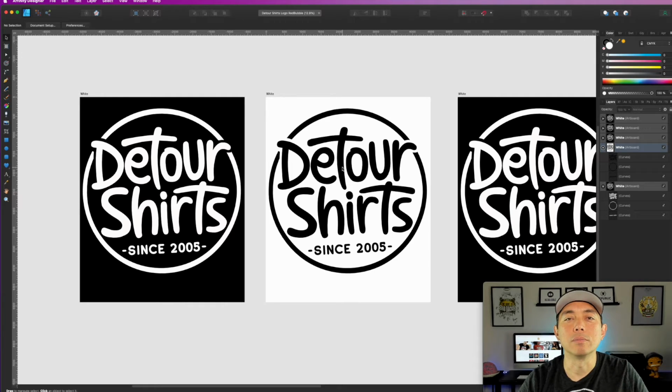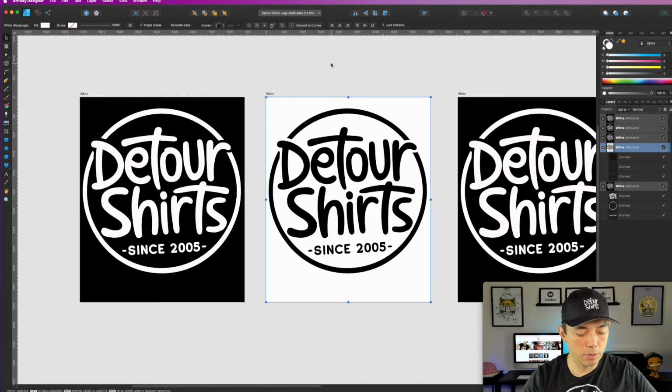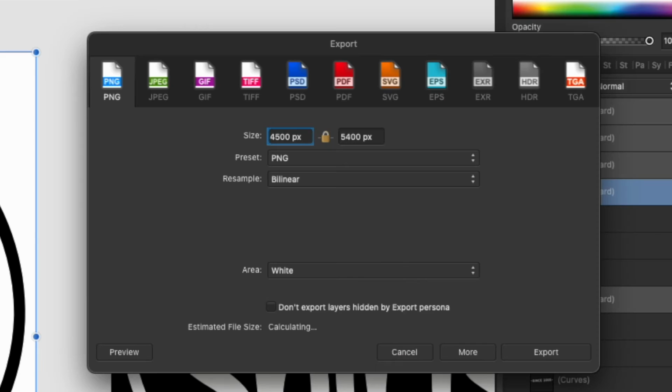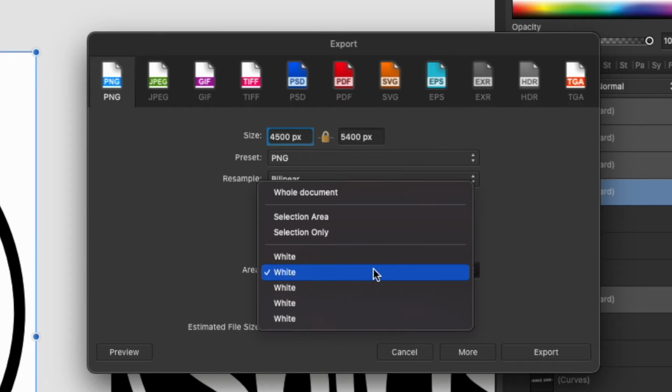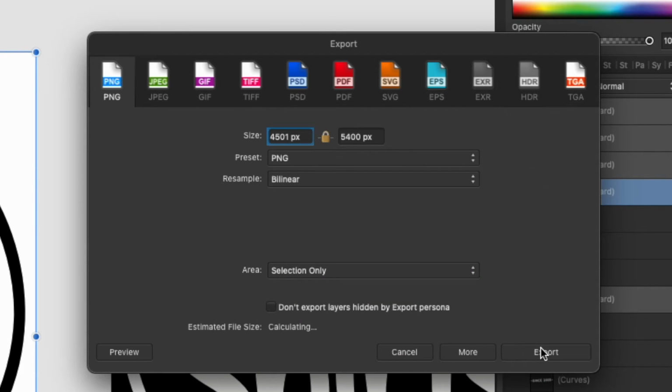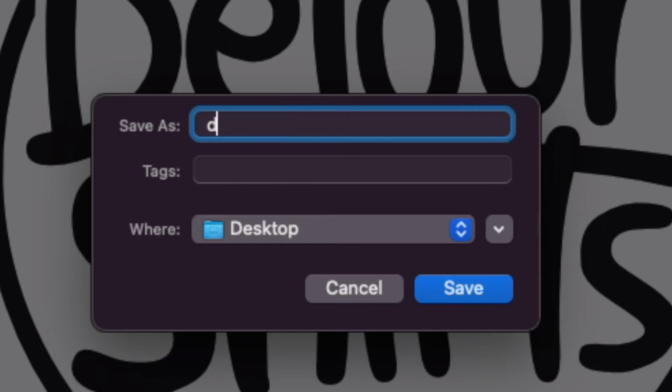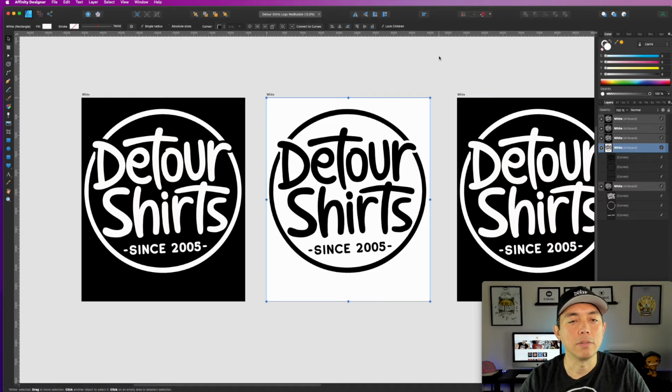So the stickers are one, the tote, and some of the other things, right? So I'm gonna export this. Remember, Command Option Shift S and selection only, export, and do Detour logo or whatever you're gonna call yours. And I'm gonna say this one is black. All right, we're done with that one.